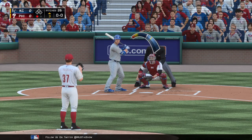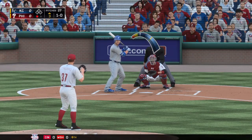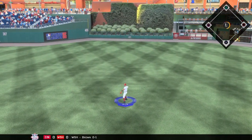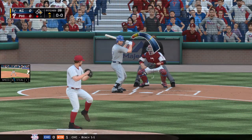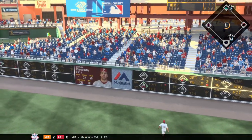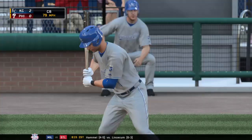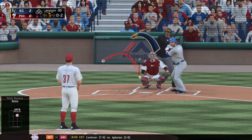Miguel Montero gets the start despite being out of the lineup last night. Ball one — one and oh. I like where he's putting the fastball and I like the movement on both his curveball and changeup — I think he'll do well. Chase Headley takes his first shot with a runner at first and one away. Breaking ball — cut on and missed for the first strike. Oh, deep — that is a moon shot, a long home run! A two-run home run for Chase Headley, number 10 on the year, as the Royals move out in front two to nothing.